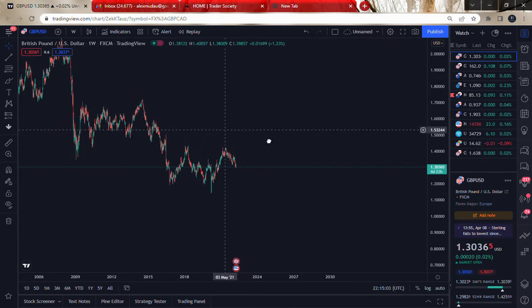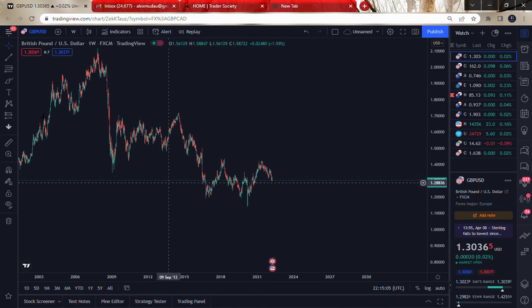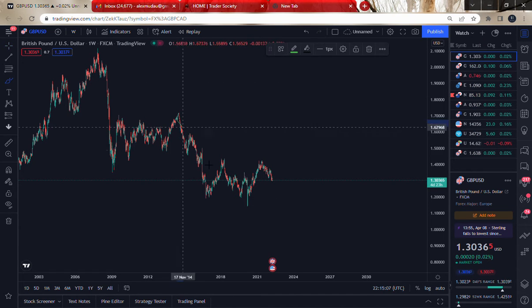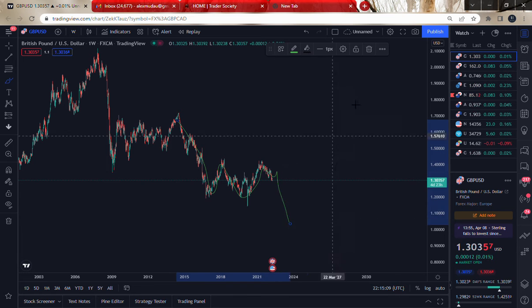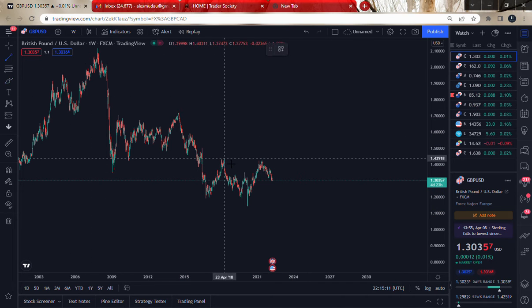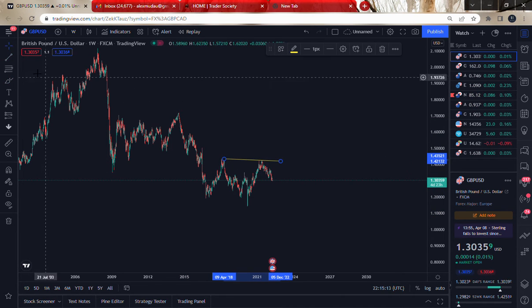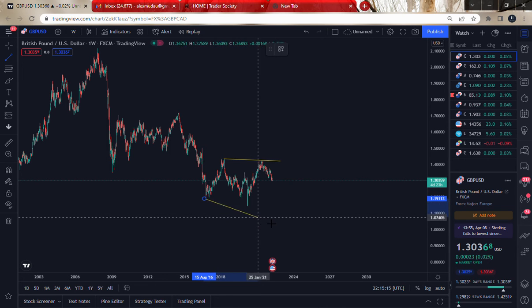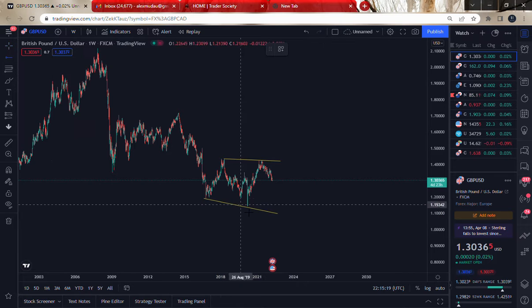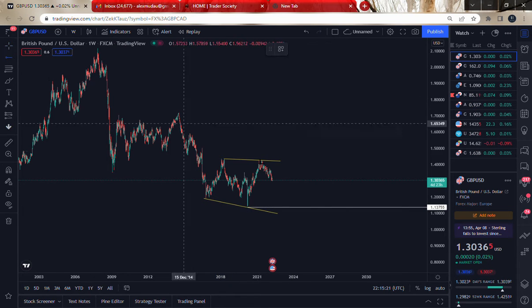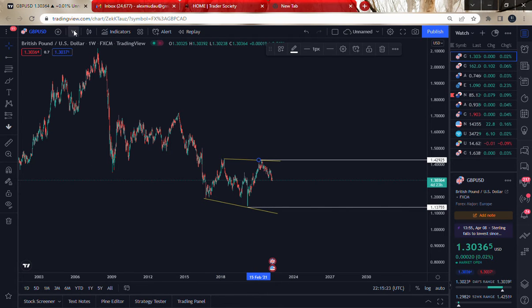So from what I can see from my weekly is that we are from this big impulse, and then now what we're forming is just a correction. So I'm going to just highlight my correction as it is from the weekly time frame, right? And then from there I'm just going to highlight my low from the weekly time frame and also the high from the weekly time frame, and then I go down to my daily time frame.